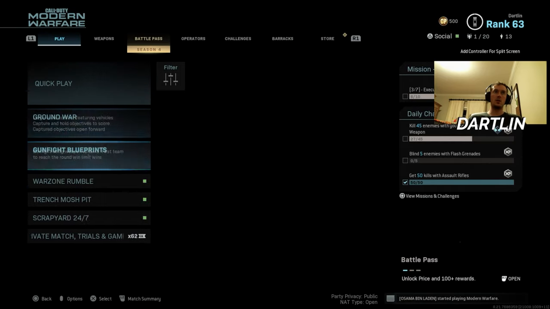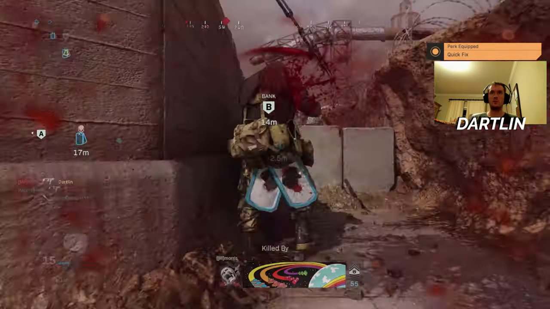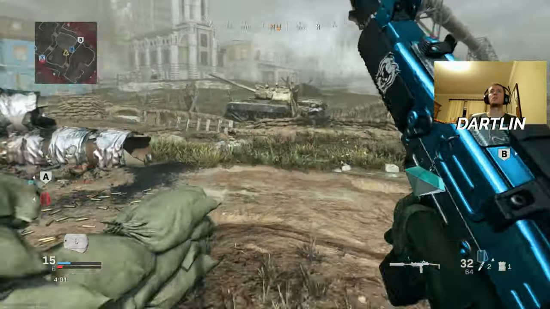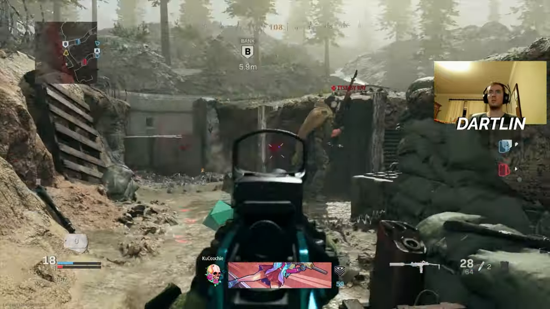So yeah, I'm gonna get a little bit of gameplay. Why would they spawn me there? Why would they spawn me directly in front of an enemy like that? Beyond dumb. Beyond dumb.